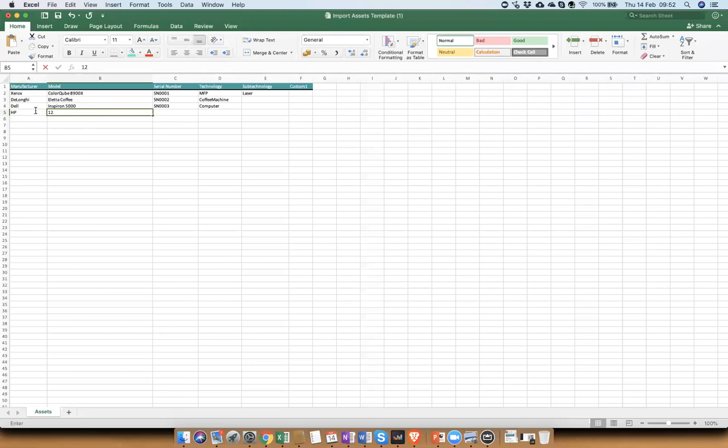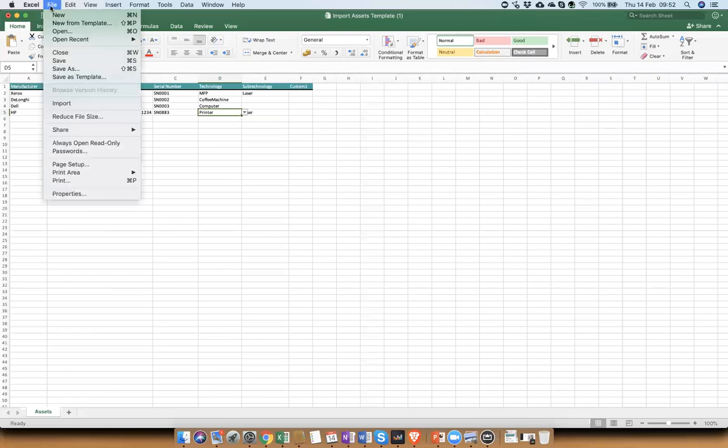I won't do a real device here, serial number, and that will be a printer. I've got that right. Obviously, we have the assets within a drop-down menu, so that's important to get this right. Okay, going to save that now.